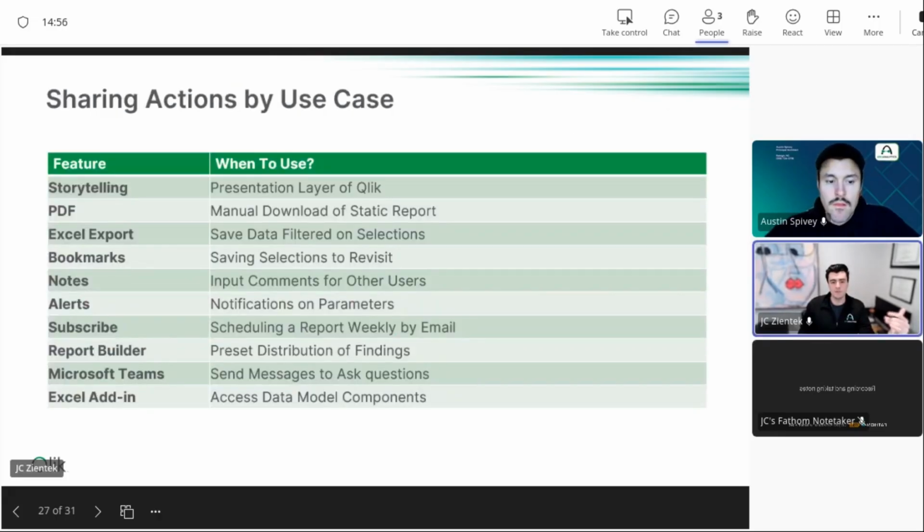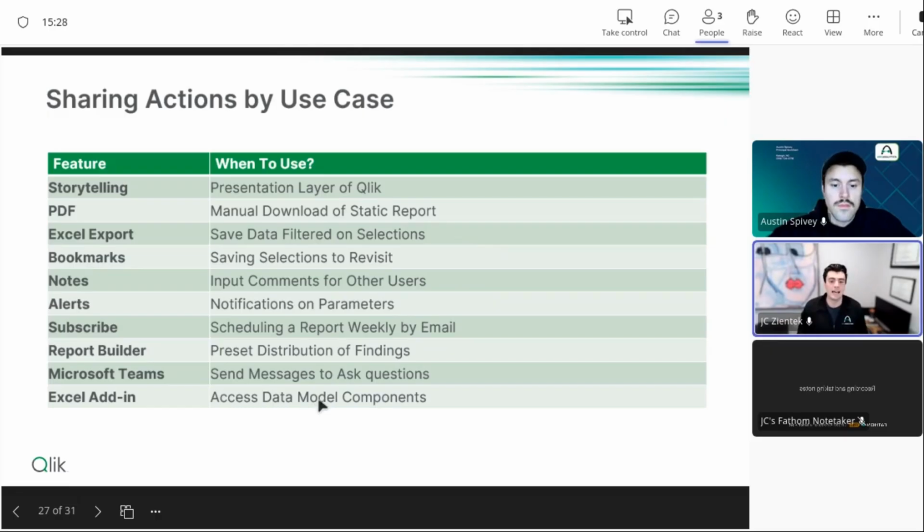Here's a high-level description of when you would use these things for a different use case. I won't go through all of these specifically because I'll leave this here as a resource in the school channel. But really, there's different use cases for different feature sets. If you want to have an Excel export that you have to go in and actually fire yourself, you still have that capability to do that. Whatever selections you make can drill down. That has its own purpose.